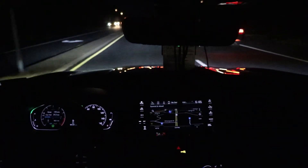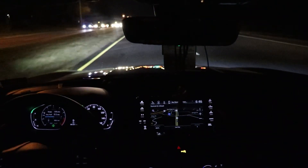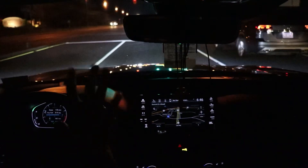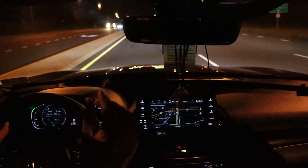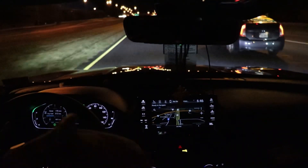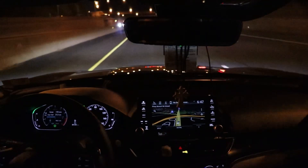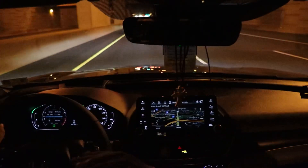This car has full blind spot monitoring. If I put on my signal and there's a car in my blind spot, an orange light appears on the top right corner of my right side mirror and top left corner of the left mirror — and it'll beep at me. This car also has parking sensors. When you put it in reverse it doesn't have a 360 camera, but the parking sensors show yellow when you're kind of close, orange when a little closer, and red when very close with crazy beeping. You can turn it off in the bottom left corner near the trip buttons — it's great but annoying in drive-throughs.